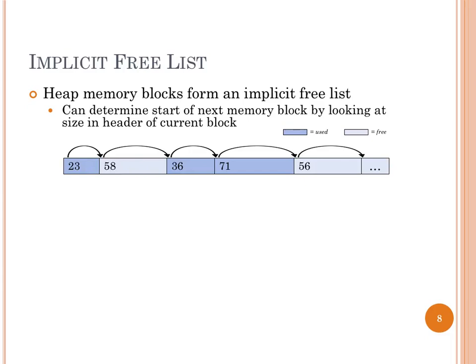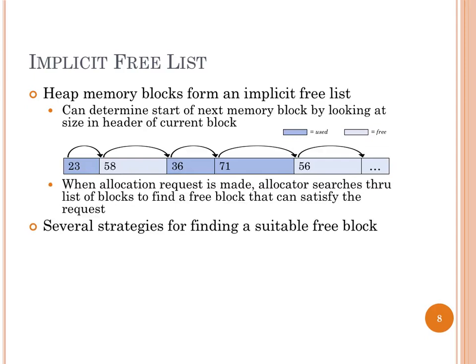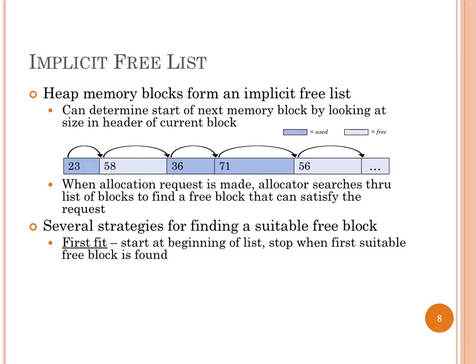We can walk through the sequence of blocks and look at the status of each one. Are you free? If so, what's your size? Is that large enough to satisfy the request, and so forth. So the allocator has to walk through this sequence. Now, there are a number of strategies. There's first fit, which means we just start at the beginning of the pool and walk until we find a block that happens to be the appropriate size. And when we find one, we see, do we have to split it? Do we not have to split it? But we just, first thing that works, we just hand that back.